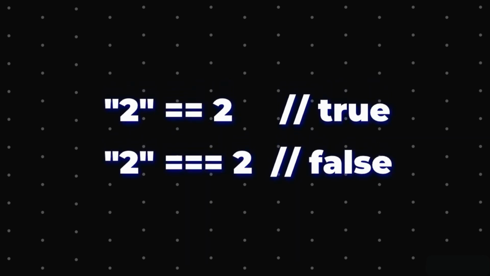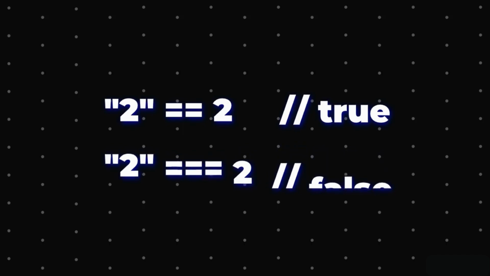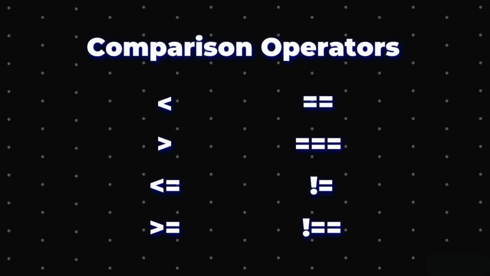Some of you might say, they're equal since even if it is a string, the number is still 2. But some of you will say that one is string and the other is number, so how can they be equal? Well, both answers are correct because both logics are valid in JavaScript. To resolve such conflicts, JavaScript introduced some comparison operators. And you can choose which one you want to use based on your requirements.